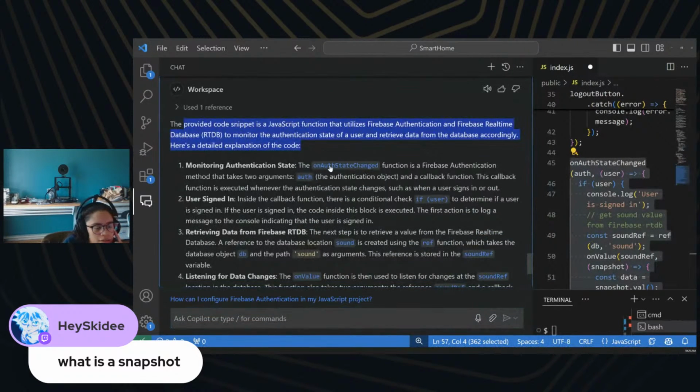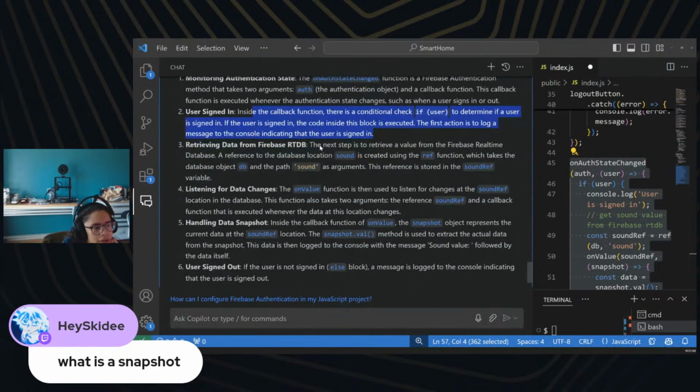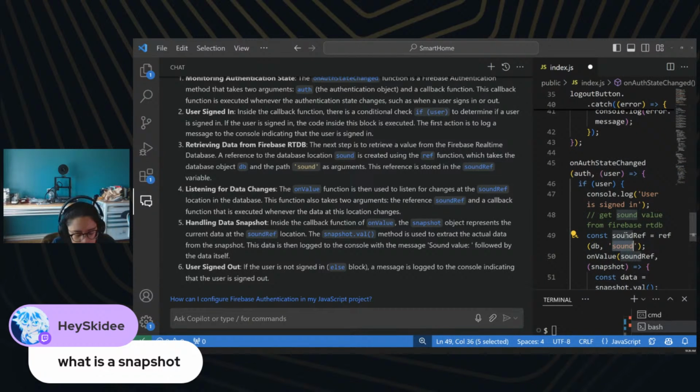So it's using Firebase Authentication and RTDB. We already know what's going on in the auth state. We know what's going on in the user is signed in, but it's receiving the value reference to the database location sound is created using the reference function, taking the database object and the path as sound as arguments. I don't believe we actually have the sound path. I think it's test int, which I need to go create because I deleted that to test things.